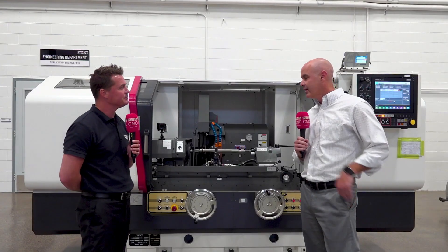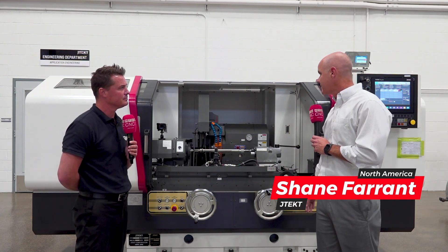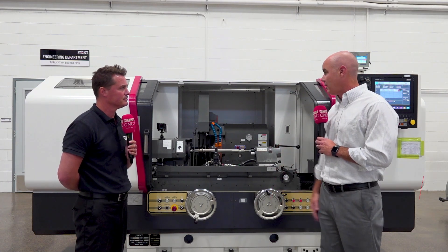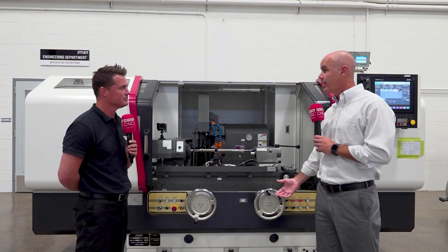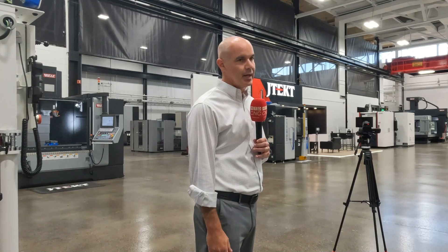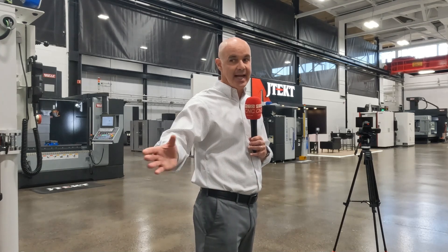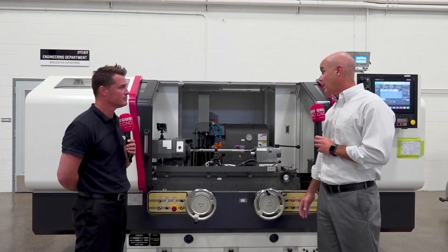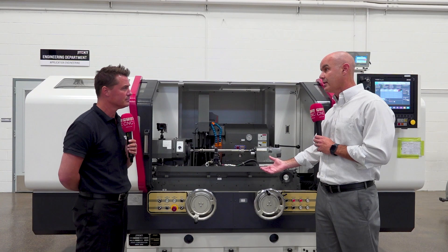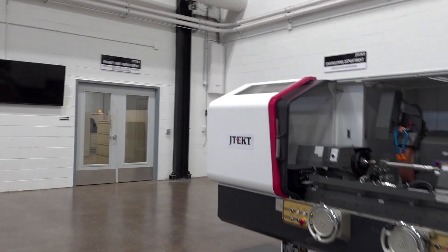This style machine, the GE4, is more of a traditional style machine that JTEC has manufactured for decades. It's a T-shaped casting — cast iron base, wheelhead, footstock, workhead — all made out of the same casting material. We do that for thermal stability; cast iron is great for vibration dampening characteristics. We're starting to move into newer technology with linear guideways and stacked axes for a more compact footprint, which helps reduce our cost of manufacturing and our customers' overall investment.